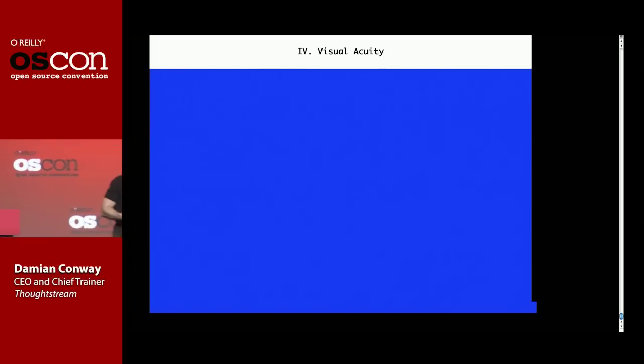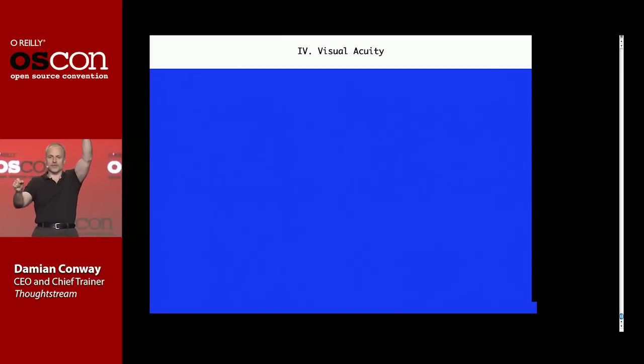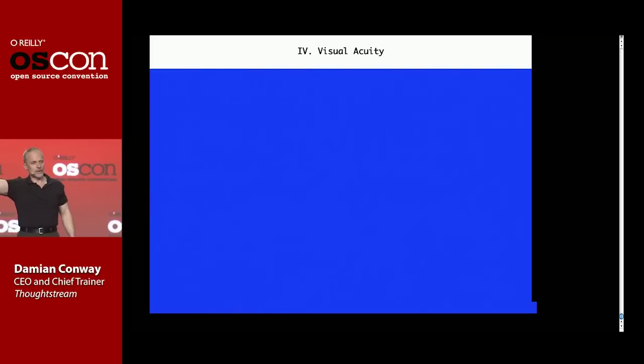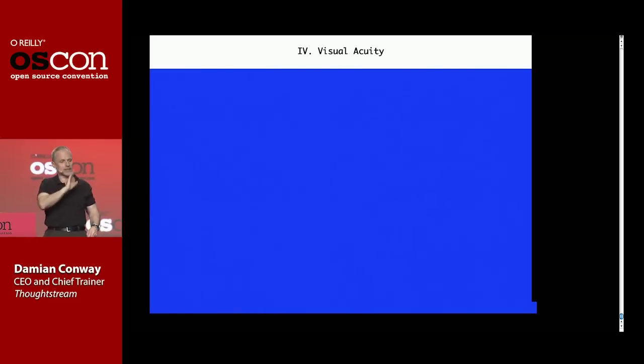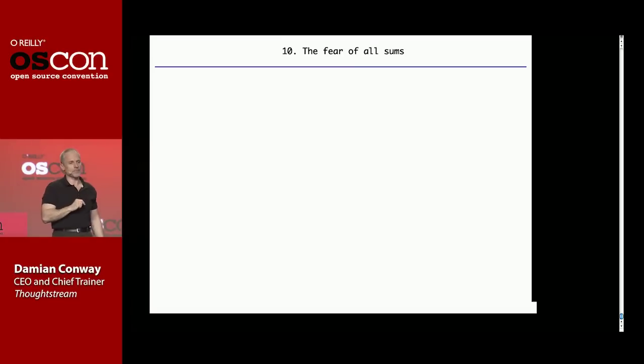Final section of things I want to talk about have to do with my very favorite tool in Vim, and that is the visual modes. Who loves the visual modes, visual block mode? If you don't know what these are, they're the modes that allow you to hit a key, V or capital V or control V, and then select a region of text which gets highlighted, and then once you've got the text selected, apply an action to it. It's a fantastic way of doing things, but it's not perfect. So I want to make it perfect.